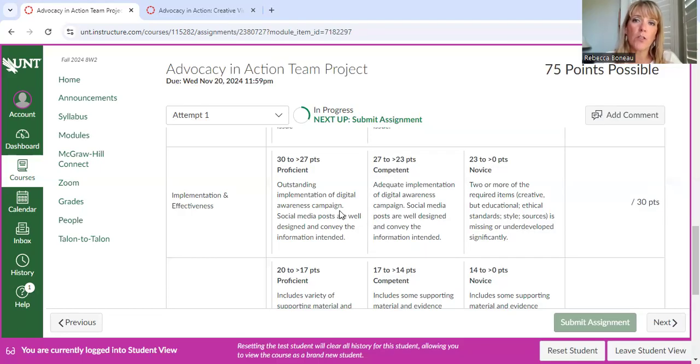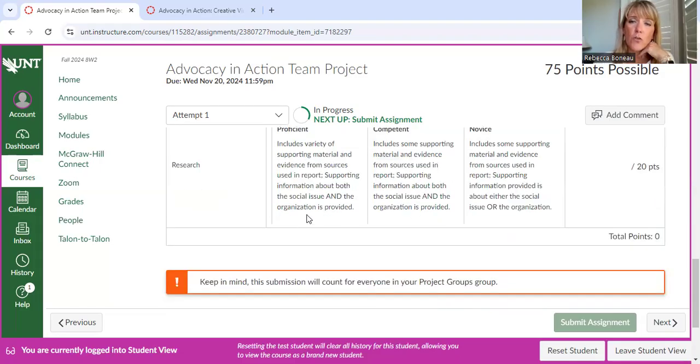Conversely, I realize you have a really short amount of time for this project. If you didn't get many responses, you can say to me why you thought you didn't get that many responses. Or you can say, if we'd had 3 more weeks to post and repost and share, we feel like we could have reached X amount of viewers. So project here why you think that your digital awareness campaign was effective. It's all virtual, so we really need you to try and push this out to the public through your social media. And then finally, you have a research element.